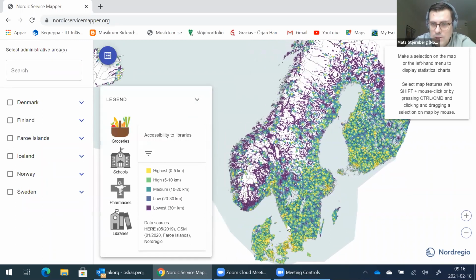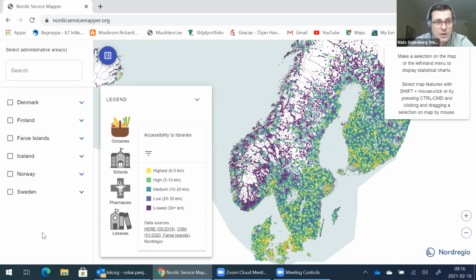Yes, now we have another question from Kjetil Jørgensen about what about service from petrol stations? Would you add these to the map? That's something we're looking into, and we've had that question from other people as well, and it's certainly something that we find interesting that we might possibly do.